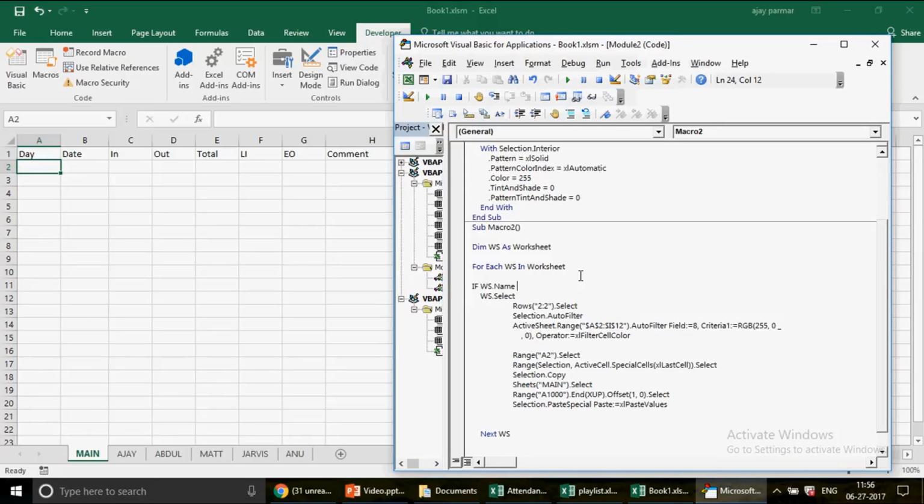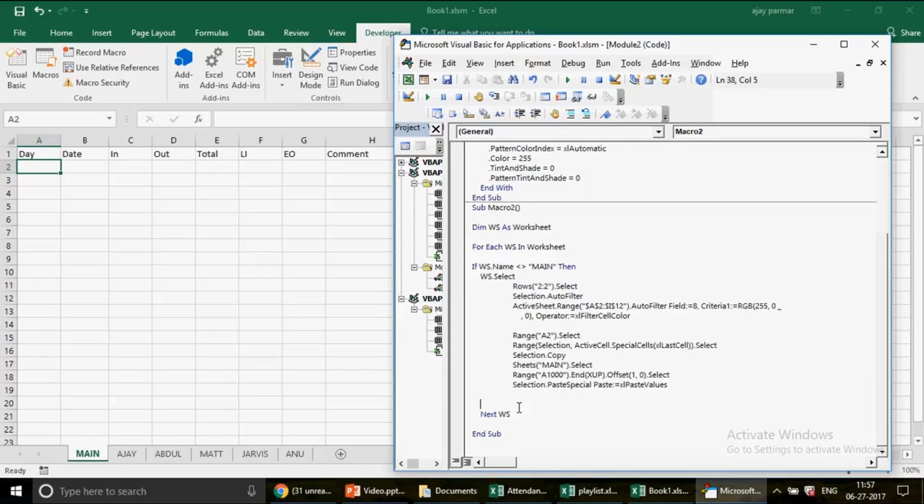So you just write here that if the worksheet name is not equals to main. Now guys, remember, if is case sensitive, so please give the correct case. If it's in capital, make sure it should be in capital. Otherwise, if you write this in the small, it is not going to capture, and then your code will not work. Okay, else and if. So I just write here else and if. Okay, right. So I think this is your next, and let me just put some indenting here. This is how it should look like. So in the for, and then yeah, that's how.